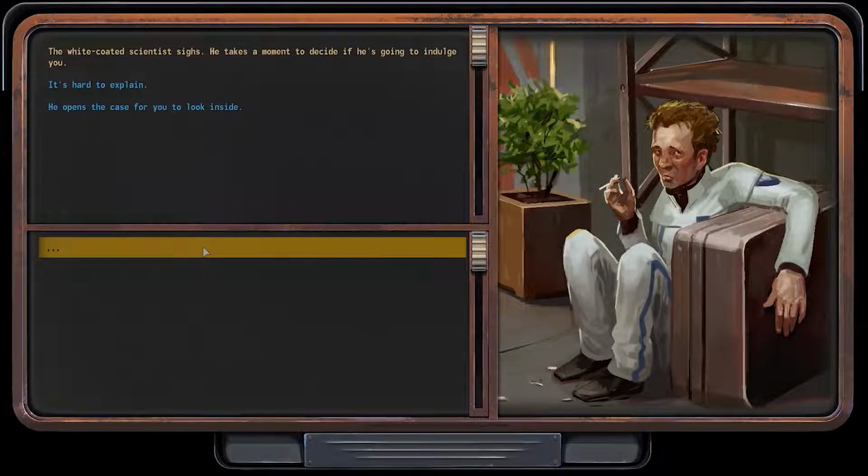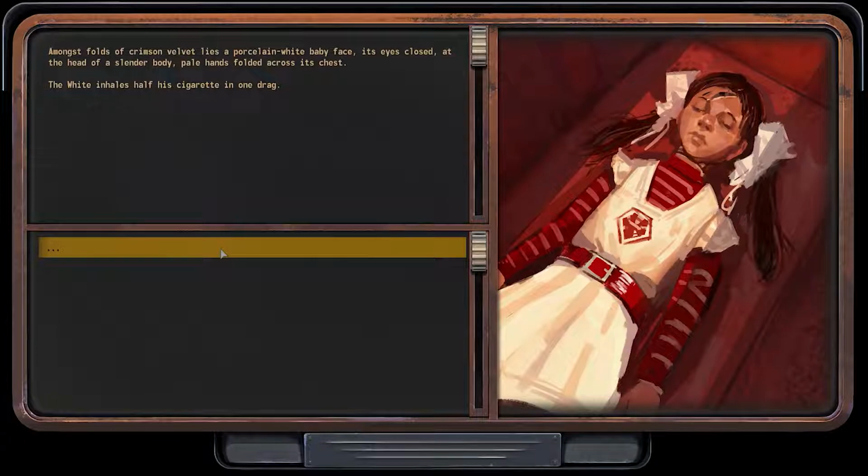The white-coated scientist sighs. He takes a moment to decide if he's going to indulge you. It's hard to explain. He opens the case for you to look inside. Amongst folds of crimson velvet lies a porcelain white baby face, its eyes closed, at the head of a slender body, pale hands folded across its chest. The White inhales half his cigarette in one drag.